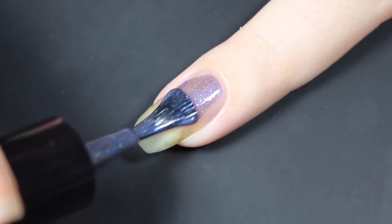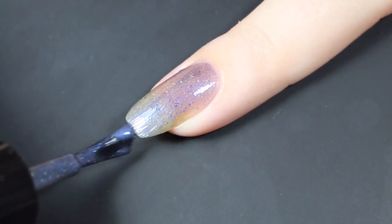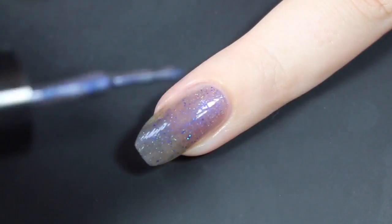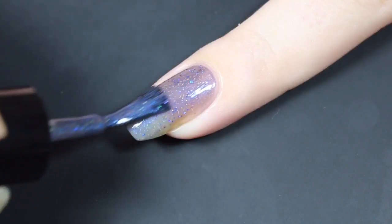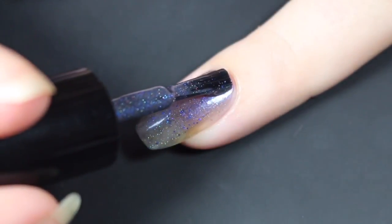So here's a look at that first easy coat. This one is described as having more of a crelly base, so it does start out quite sheer here. That's really going to help that blue glow or shimmer build up really nicely on the nail. I did go in for a little bit of a thicker first coat here. It did make for a nice even blush of color, but it is very sheer. I think this is another one that you could totally use as a topper if you wanted to.